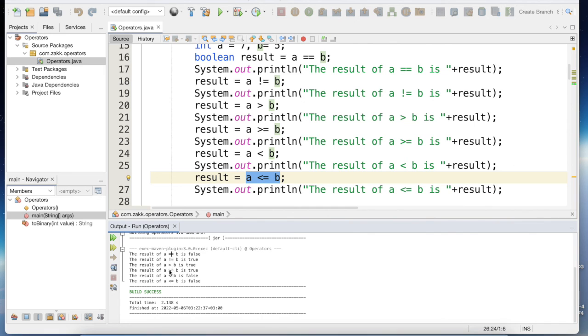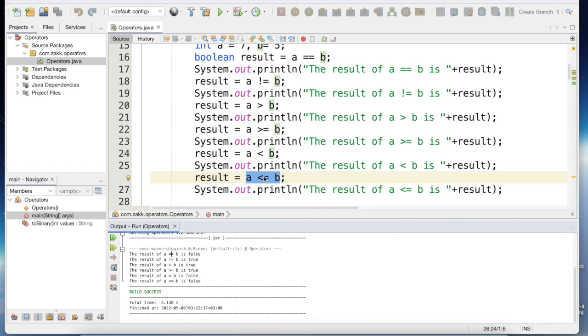And the other is a is greater than b, so 7 is greater than 5, and we get the value of true. Greater than or equal to has got the same output as well. Less than is a false proposition, so we get a false result. Less than or equal to as well is a false proposition, that's why we get a false result.